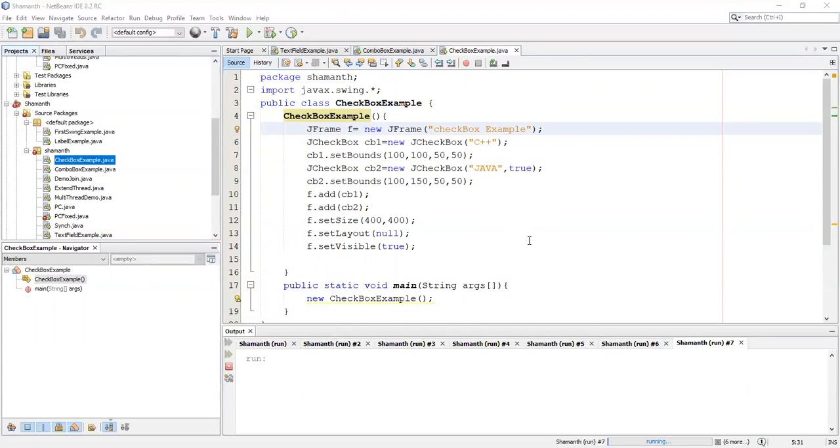Now, if you see here, in the first instance for C++, I didn't pass any second argument, so it is kept unchecked. If you want it to be checked, you have to give it as true, but later we can check it whenever it is essential. So this is called a checkbox. You can check that. This is the way you will do the settings. So this is an example of checkbox, and how to check and uncheck you can see over here. In the next class we will discuss JTable and some other GUIs.